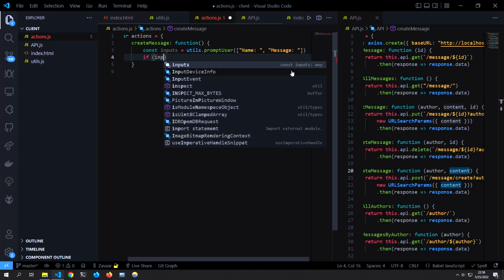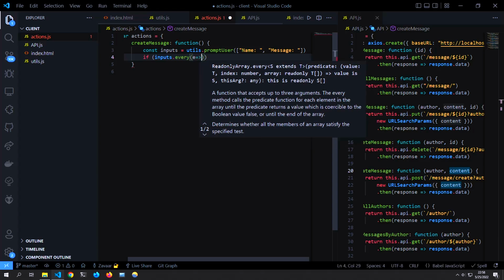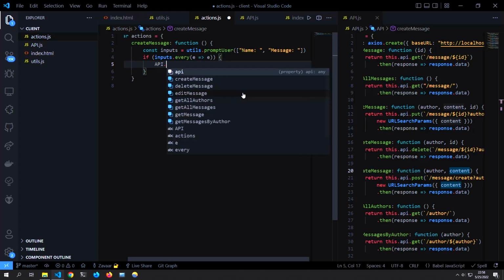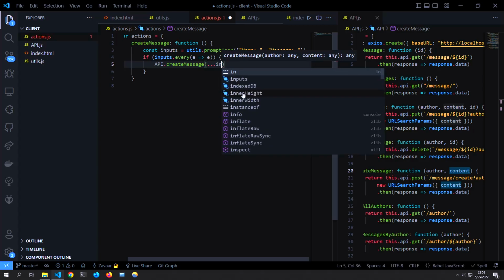So let's actually see if they typed it in. If inputs.every, and then we just want to see if there is an input. What this does is it checks if there is an input inside of each of these. If there is an input and it's all good, we want to do api.createMessage, and we're going to use the three dots, inputs.